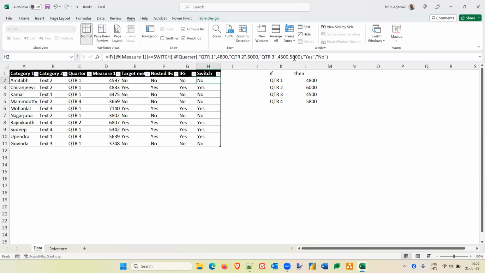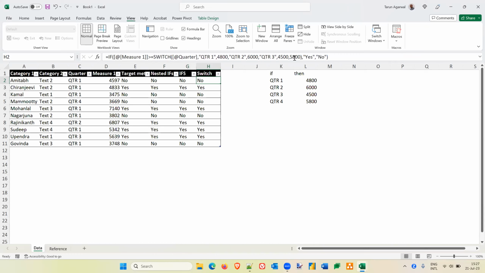Well, obviously, XLOOKUP can be the simplest, but in the absence of XLOOKUP, if you were to choose between nested ifs and switch, remember that nested ifs has a limitation. Switch may be better, but depending on who your users are, you should think whether you will consciously use ifs or switch.